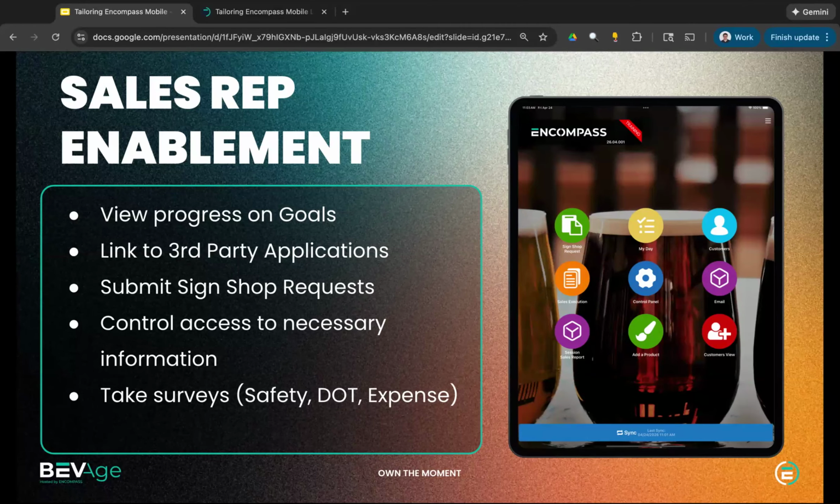And then, just some other things to get in our head that we might want to add for different roles. For sales reps, we see sign shop requests. A lot of times we want to put something like we can see here in the very top left of our image, where we can get directly into that sign shop request, so we don't have to go through any of those other flows. And also for sales reps, we also see surveys a lot of times. If we're not taking them directly from the customer interaction, we can put a link right here on the home screen to go to a certain survey.